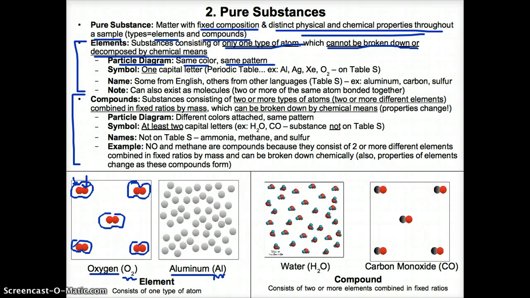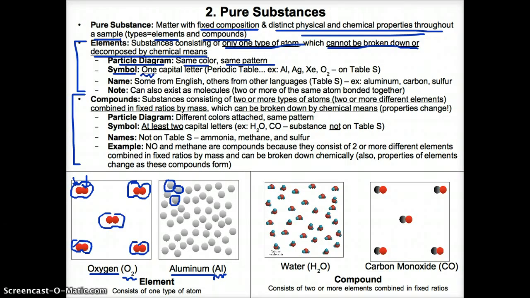Same for aluminum, Al, where it's just a singular Al atom each. Each aluminum atom is represented by a gray sphere — same color throughout, which is all gray, and same pattern, where each unit of aluminum is represented by a single gray sphere. In terms of a symbol for an element, you generally know you have an element when you have only one capital letter. For example, Al is one capital letter, so it's the element aluminum. Ag is one capital letter, so it's silver. Xe has one capital letter, so it's xenon. And O2, even though it has a subscript, it has one capital letter O, so it is also an element — specifically an oxygen molecule.